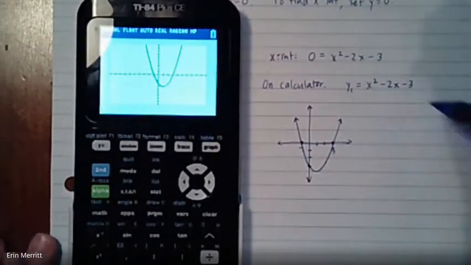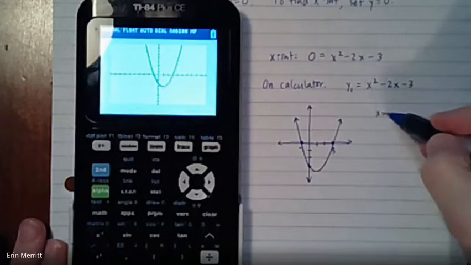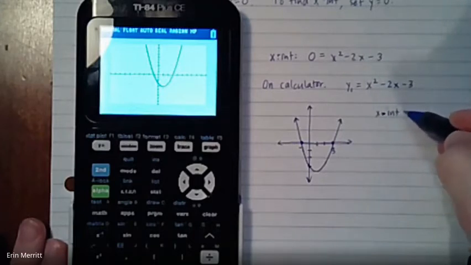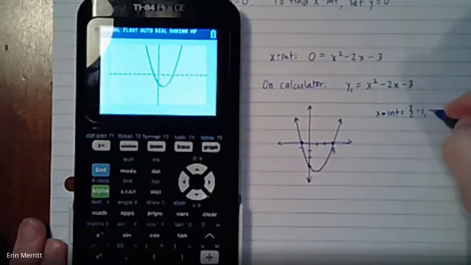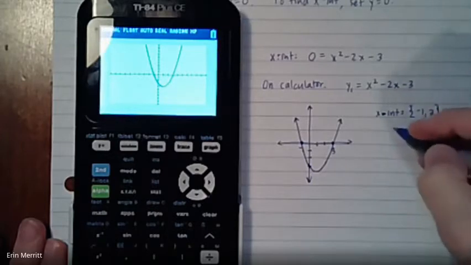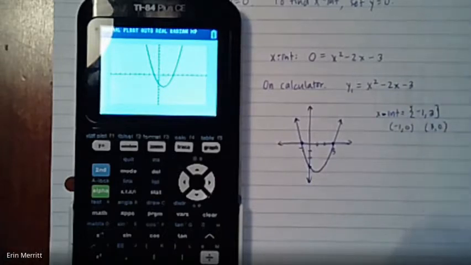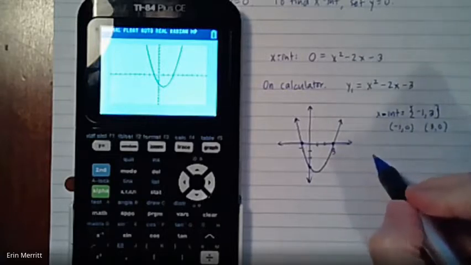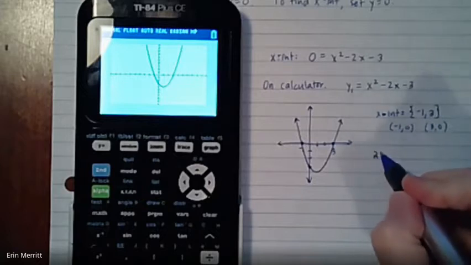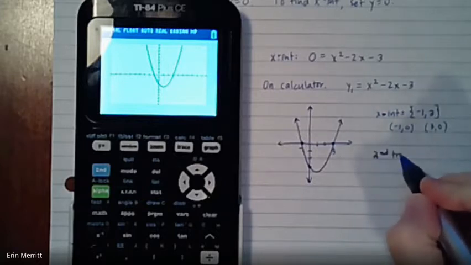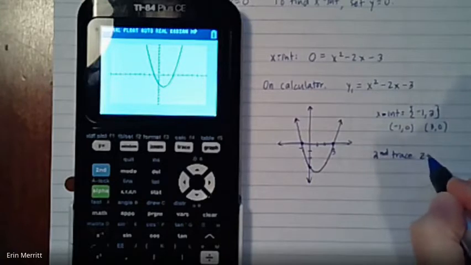All right, so the x-intercepts, based on this, I'm going to do them in a little curly bracket. I can list them as -1 and then 3, or I can list it as the point (-1, 0) and then the point (3, 0). Now it came out really pretty. If it's not as pretty and you can't just look at it and tell, as a little reminder on the calculator, the steps would be to do second and then trace, and then you'd be choosing the 0.